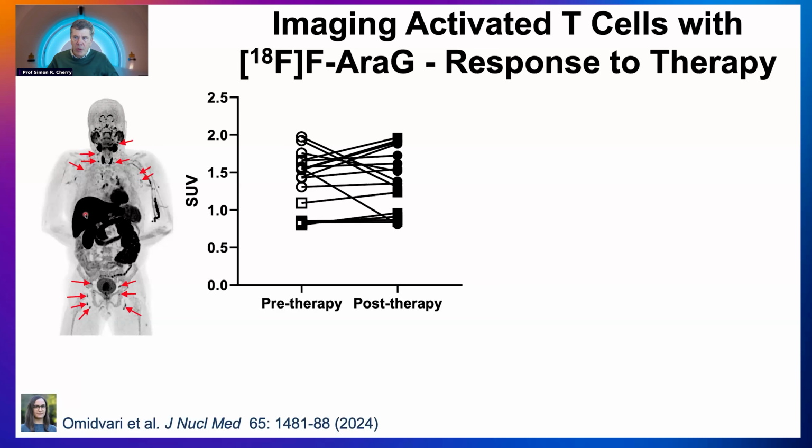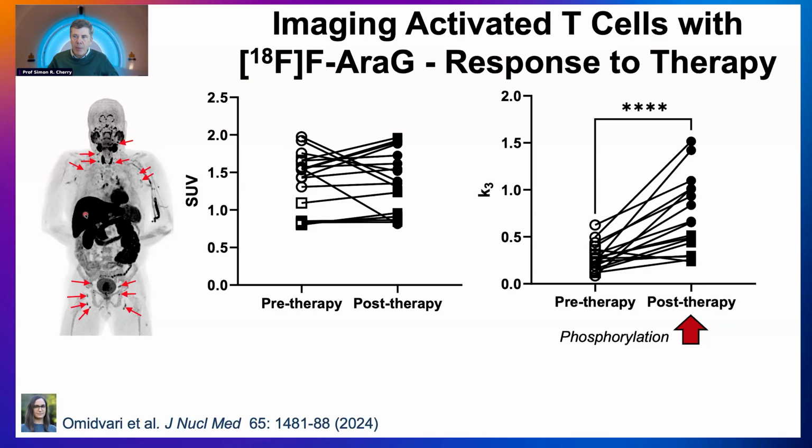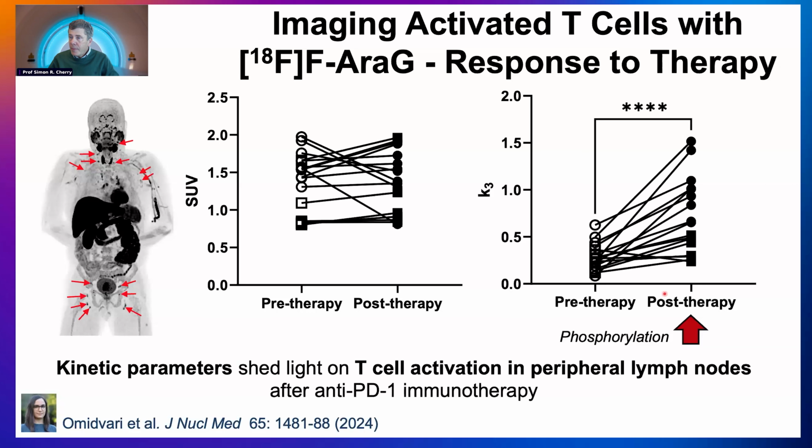And that's because we really haven't modeled the data here. If I now do the full kinetic modeling, which really accounts for the delivery of the tracer into the tissue as well, and I look at that parameter K3 in each of these lymph nodes, now we see a very clear pattern where post-therapy, after giving immunotherapy, we see increased phosphorylation, increased activity of T cells in these lymph nodes. And so by doing this modeling, we can look at T cell activation in peripheral lymph nodes with cancer immunotherapy. And I think it's a beautiful example of where the extended axial field of view allows you to assess all the lymph nodes with high sensitivity, dynamic imaging. This would not have been possible on conventional scanners.